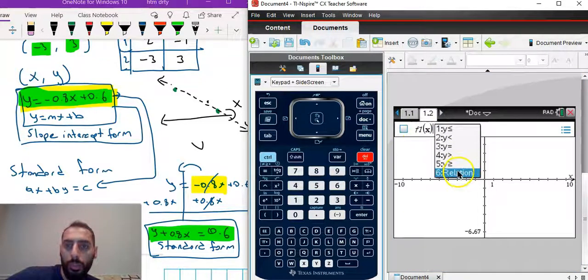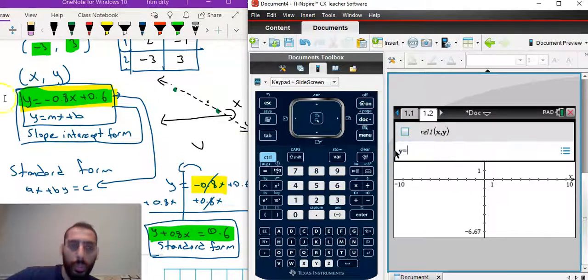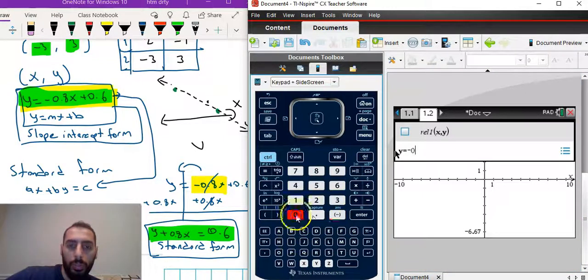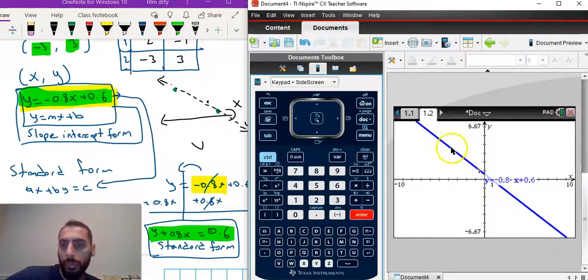I'm going to delete it and put it in a relation, where y equals, that's why I'm going to put this one, y equals negative 0.8x plus 0.6. And now see the graph. This is the graph of slope-intercept form.